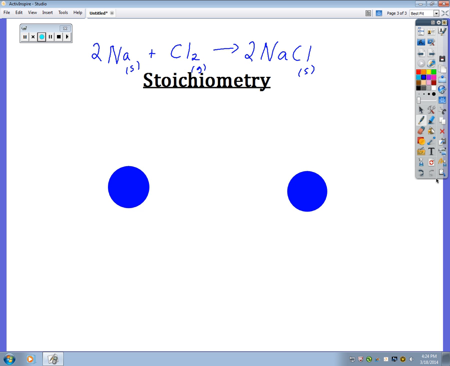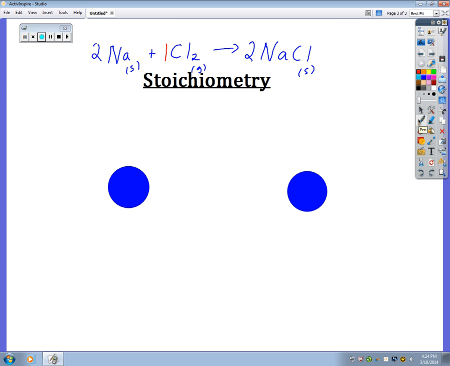And in this balanced equation, it says that for every 2 moles of sodium, right, for every 2 moles or 2 molecules of sodium, I need 1 mole or molecule of chlorine. That one's there, you can write it or not, of chlorine to make 2 moles of sodium chloride. That's my relationship. That's my molar ratio. I'm going to put 1 there just so you can keep track of it if you'd like to. You don't have to write it.